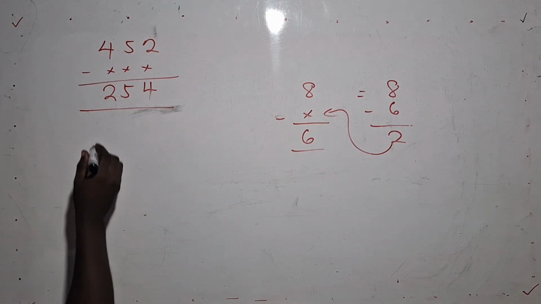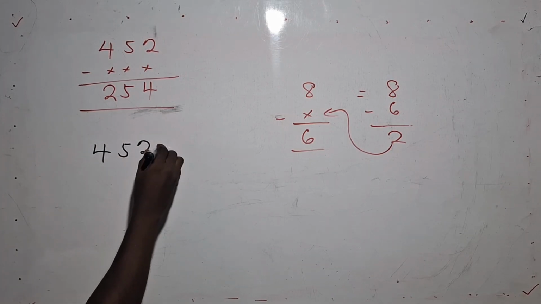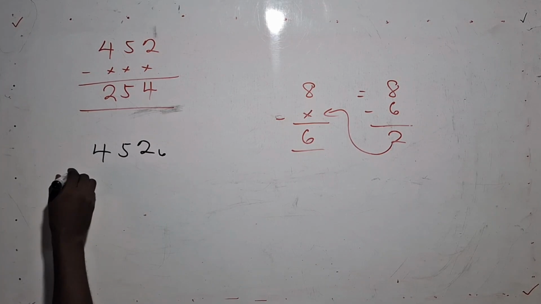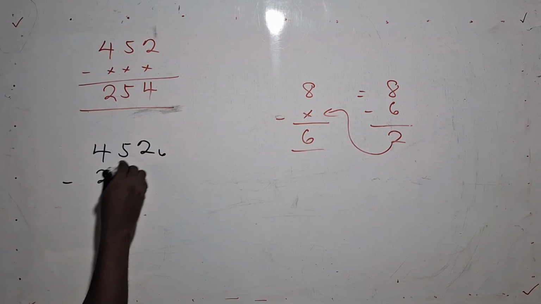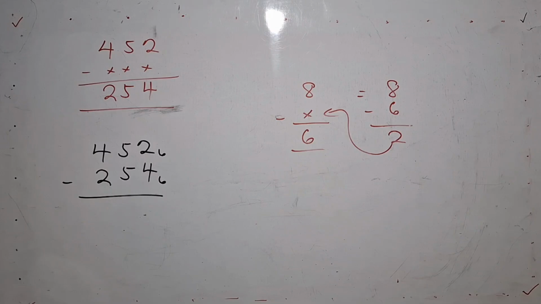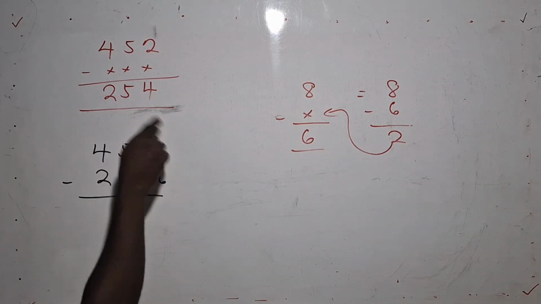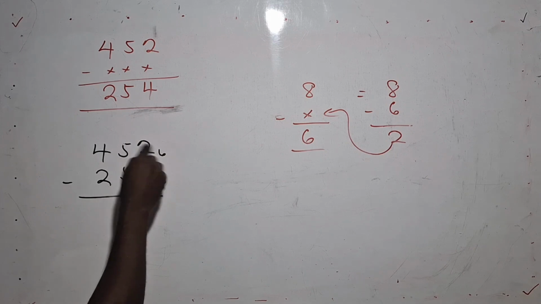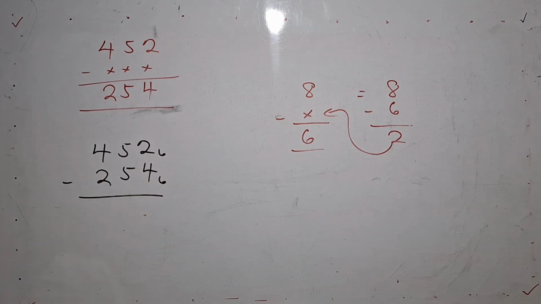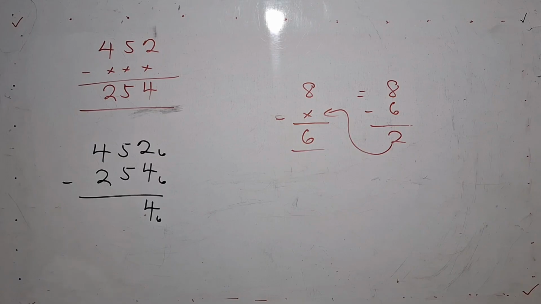So this is what is going to give us 452. Let me write the base so that to remind me, minus 254 in base 6. Now I'm going to subtract. I can't subtract 4 from 2. So I need to borrow. And if I borrow 1 here, which is 6, which will give me 8. So 4 from 8 will give me what? 4. Maybe add the base 6. Yes. 4 from this one is.